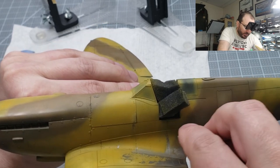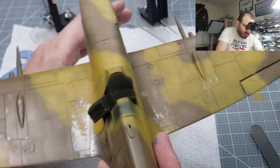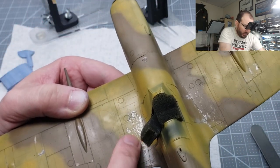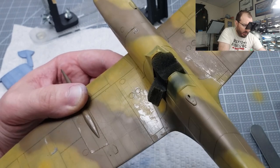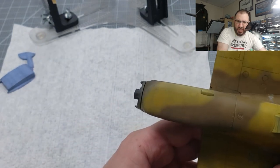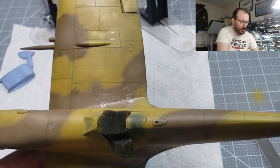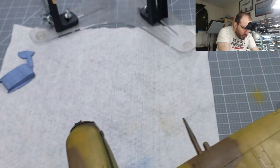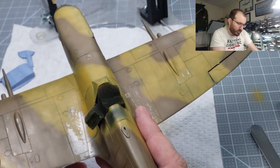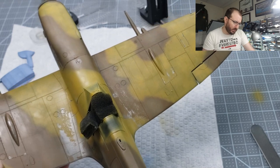I want to do something with this because that just looks a little bit too uniform. That is good. Maybe with this, you can see it looks a little bit too synthetic, I guess would maybe be the right word. You don't want it to look like something made in the lab. We want it to look organic, right? So that's pretty good.